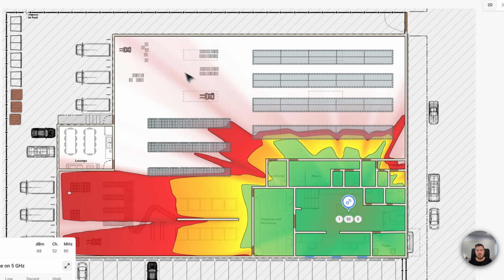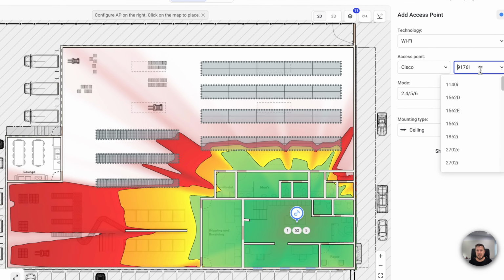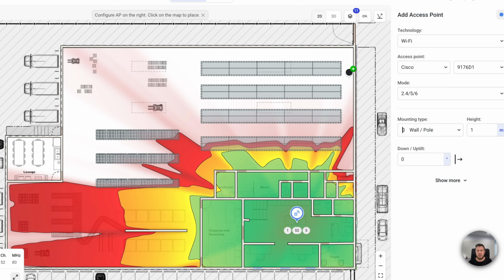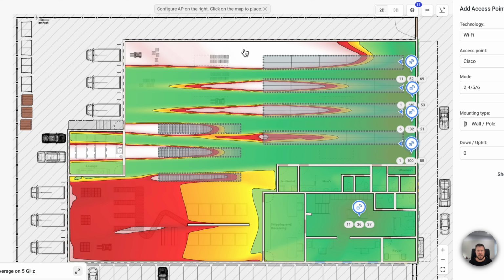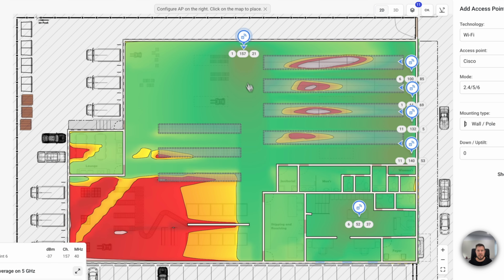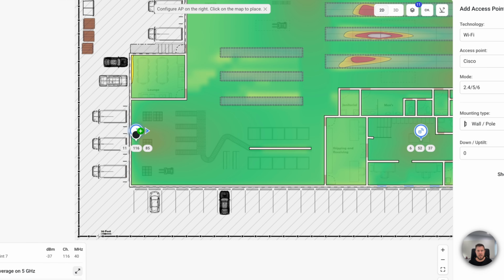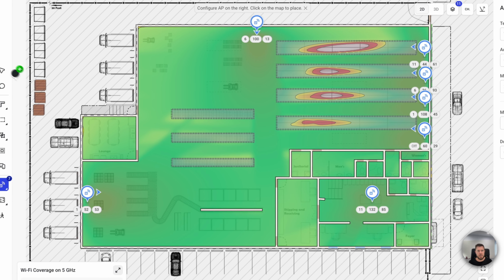Now I'm going to place my access points in the warehouse environment. And so for this one, I'm going to go back to my access points. I'm going to select the AP list. This time though, I'm going to select the 9176D1, which we can see here from our 3D antenna viewer. That's more of a directional access point, which is great for this type of environment. And then I'm going to start placing them like so. And you can see as I click and place these access points, Hamina automatically directs the antenna away from the wall, so it makes it face into the environment. You can see there, that all looks pretty good to me.